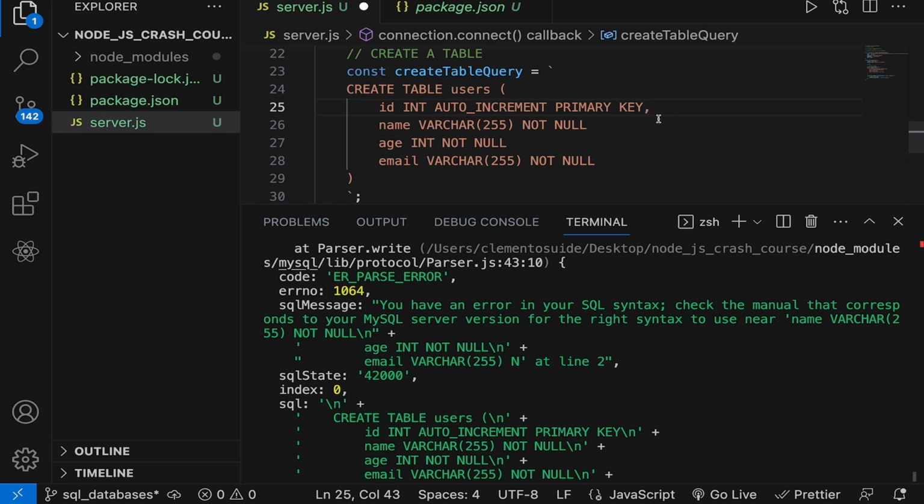And this is very important. After every line, you need to add a comma to differentiate different lines. This is extremely important and a very common error, apparently. So it helps to separate each query here.